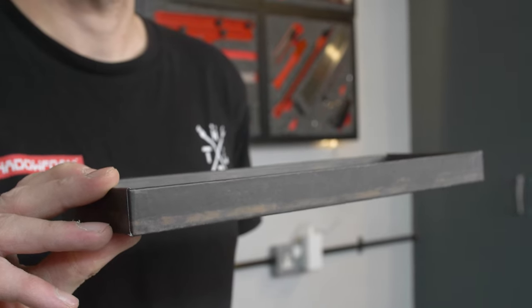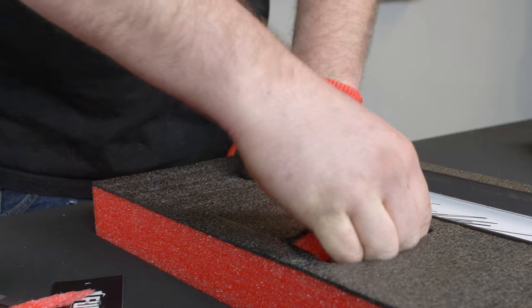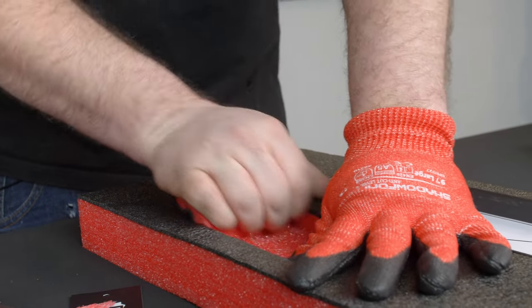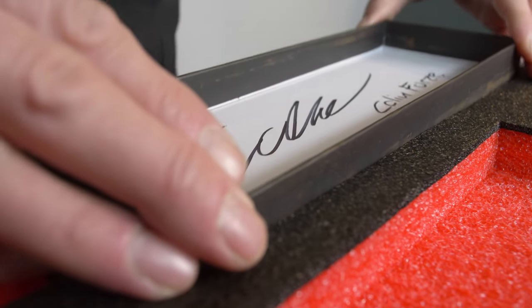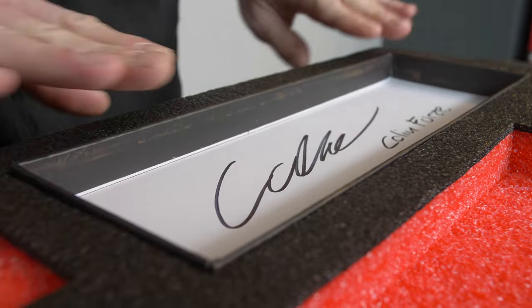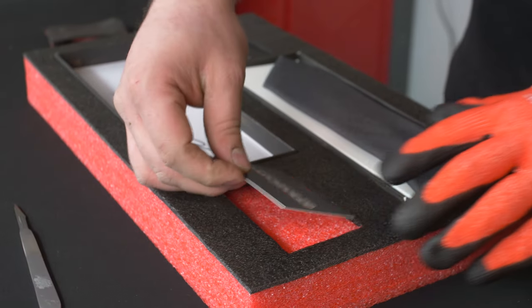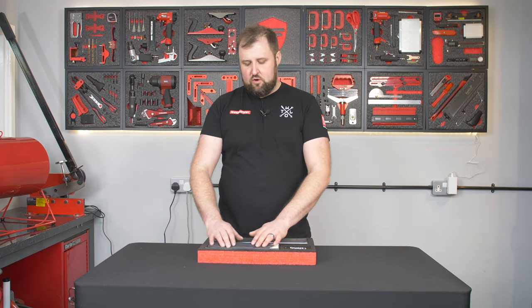Now these box lids are both about 15 to 18 mil, so we're going to make sure we've cut down past that point. Then we can peel back the layers — we push our fingers down the end and peel back the foam, working our way through rather than peeling from one end. We're plowing the foam out. That's ended up pretty smooth. If we just slot the box in, it fits absolutely perfectly — nice and snug. We'll do the same for the other side, and for the cards it's the exact same but we're just peeling off that top black layer. That way they're held in nice and tightly without crinkling up.